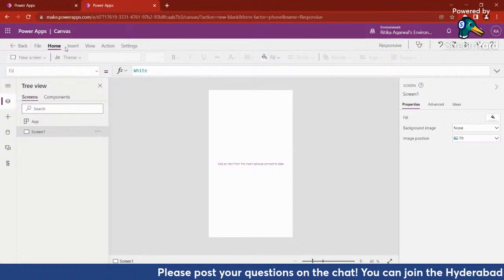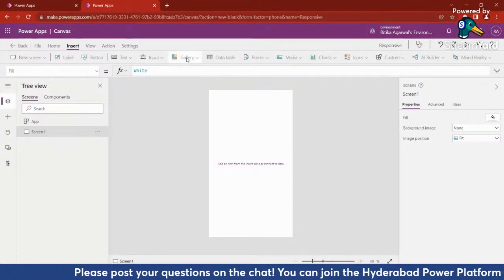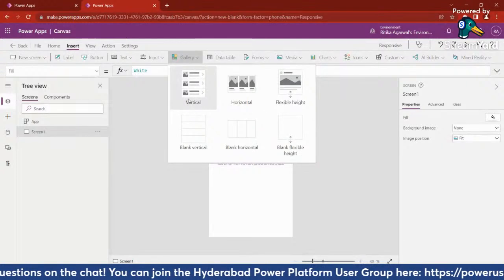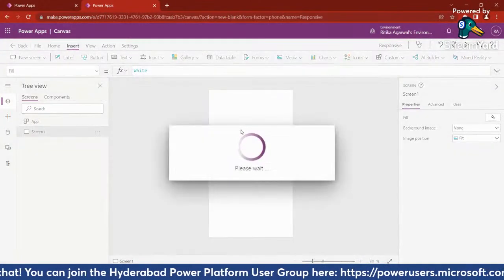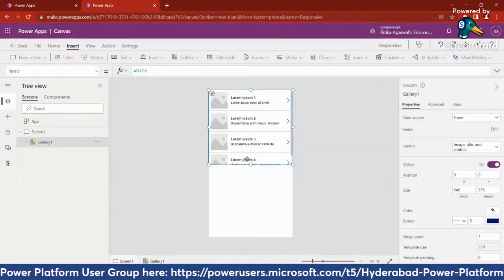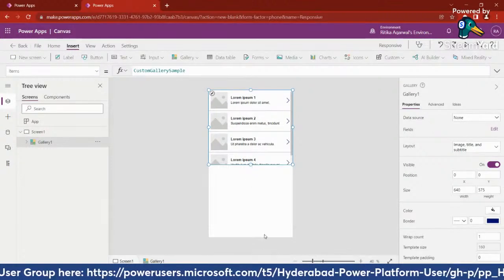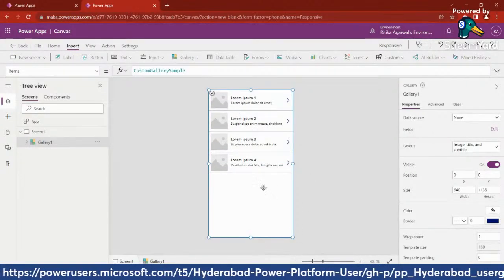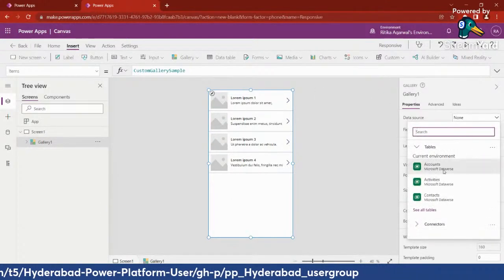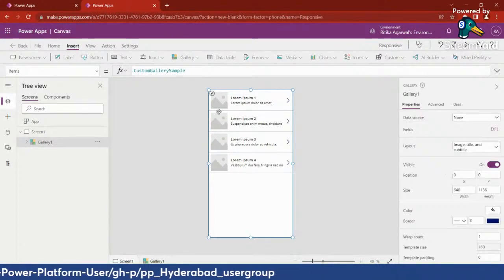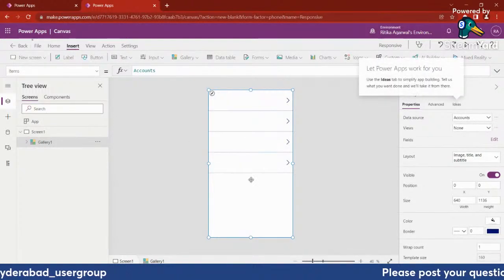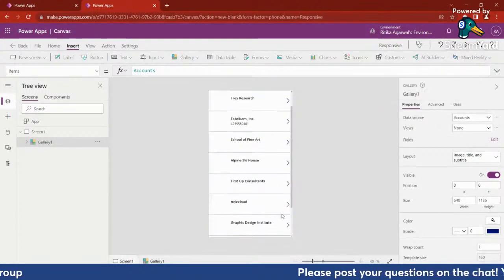Okay. So with that, let me insert any control here. I would go with the gallery because that way I can see multiple items. And here I'll expand it to the whole width, whole height, sorry. And in the data source, I'll select my accounts table because I want to enter some data here. Okay, nice.